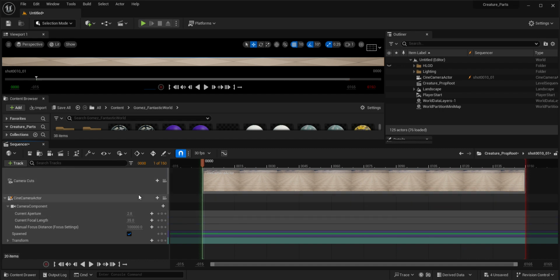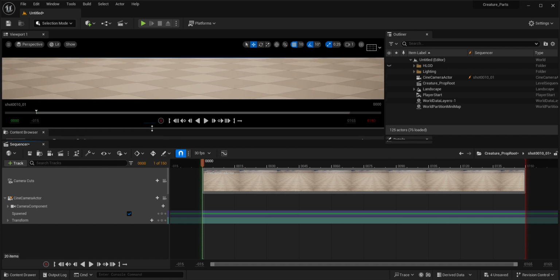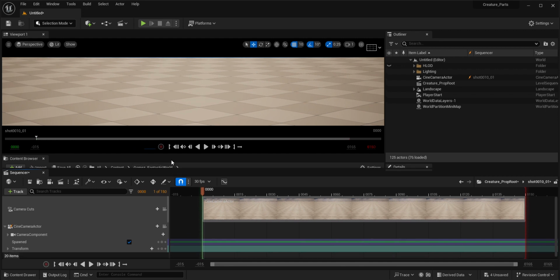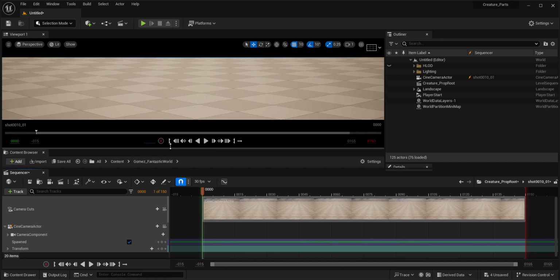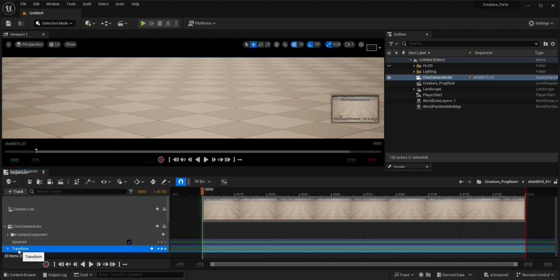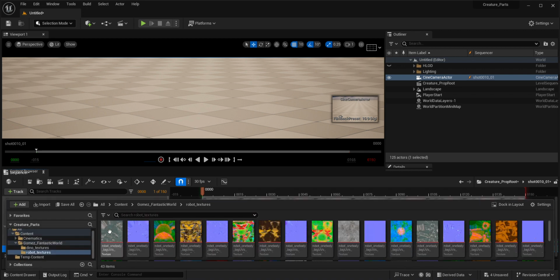Right now I have my camera, and I have my camera component there, but I don't have anything in my stage just yet. I'm going to try to bring it down here a little bit so I can open up some space for it. And one of the options is to add, of course, the page, so it loads a bit easier. Here, under the content drawer, I'm going to load my assets.